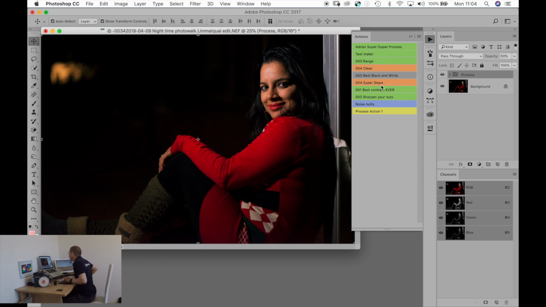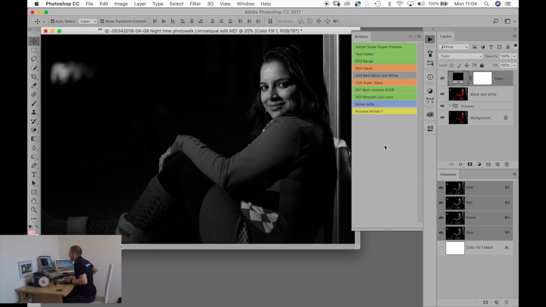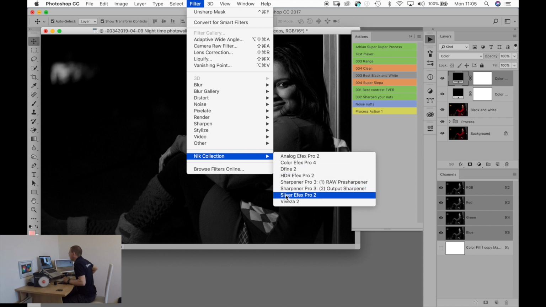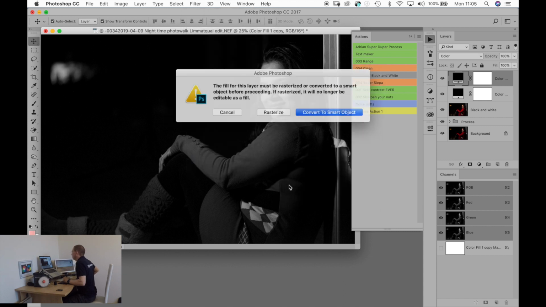And just for, let's black and white it. Range clean suit, black and white. So it might be nice in black and white. I'm going to copy this layer. I'm going to send it over to the filter, and I'm going to go to Nik Collection. I'm going to do Color Silver FX Pro.